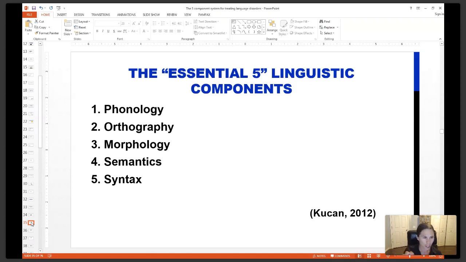When you think about that, this can really function as our system, because if you address all of these things, this really covers your bases well when it comes to what kids need to do in those academic language situations where they're reading and writing and things like that. So let me go into each one of those areas to clarify what I mean.